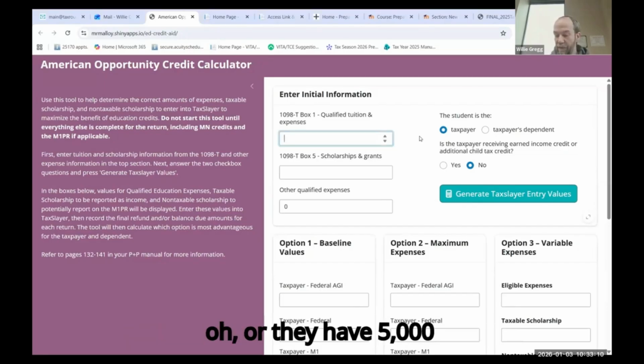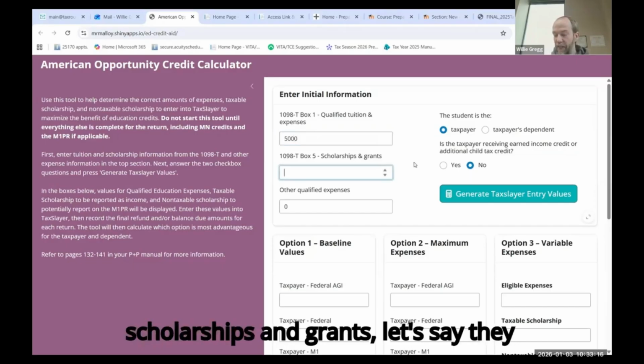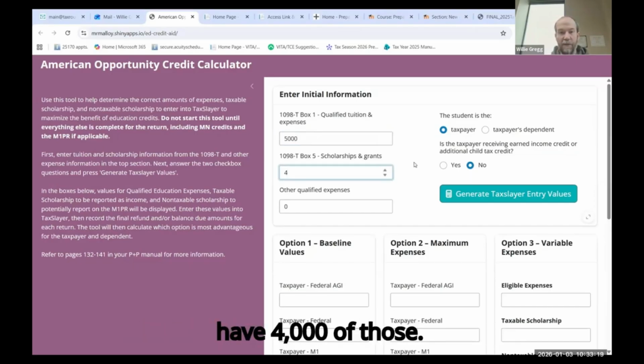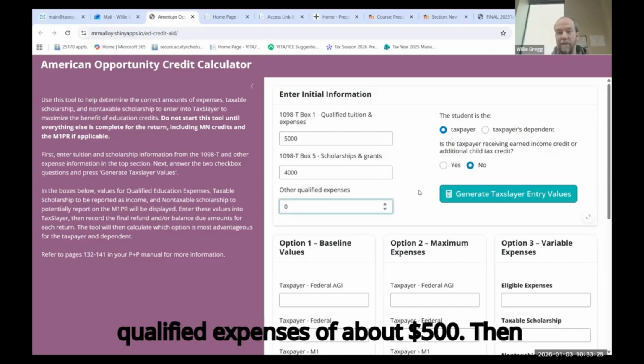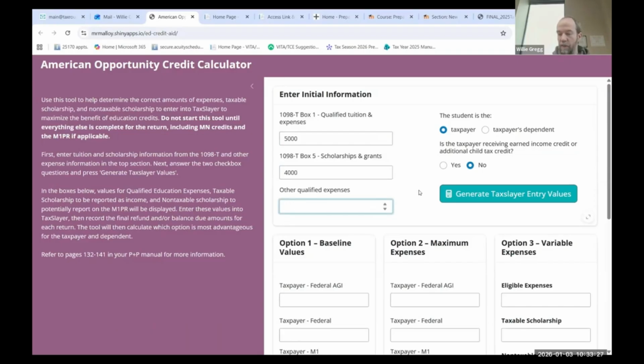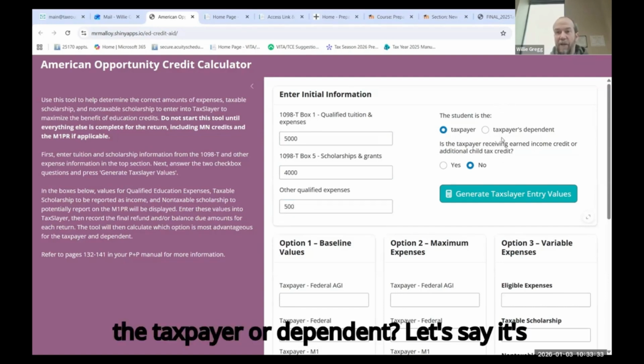So you'd say, they have $5,000 of qualified tuition and expenses, and scholarships and grants, let's say they have $4,000 of those. And then maybe they have some other qualified expenses of about $500. Then you can say, is this student the taxpayer or dependent?